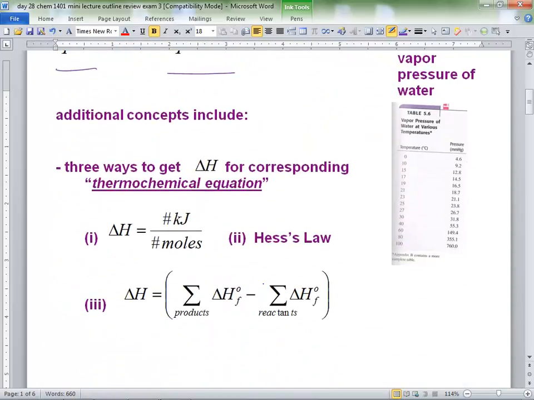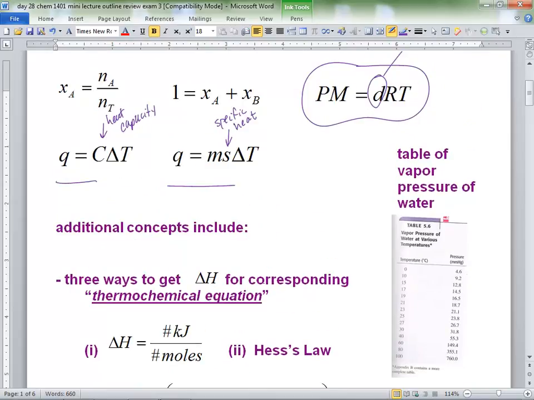And then we had, oh hey, before we keep going here, when did we have to use this? Table of vapor pressure of water. So they gave us a vapor pressure of water, Alyssa, at all these different temperatures. When did you have to use this? Yeah, when it said it has to do with a gas, the pressure of a gas, yeah. But in the word problem, what's the big hint that says you have to use this table? You're close. You're halfway there. It has something to do with water.